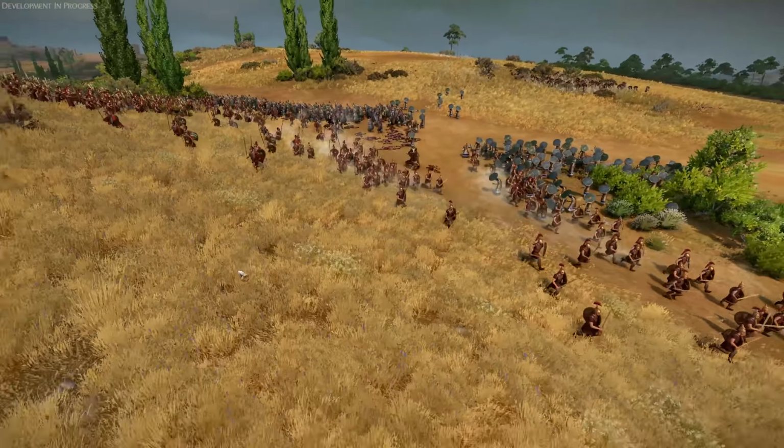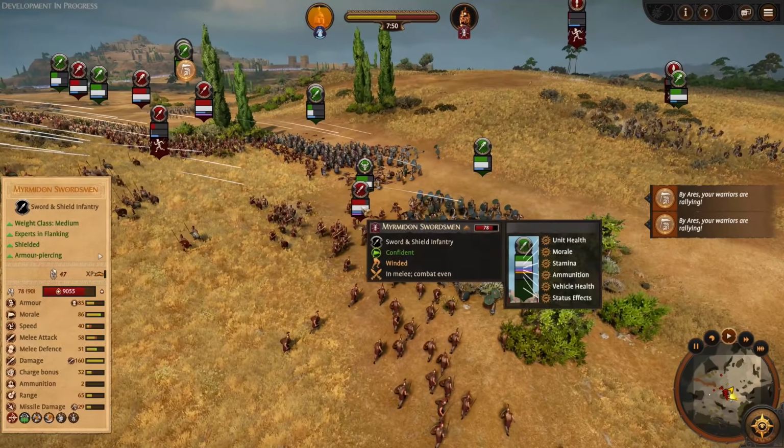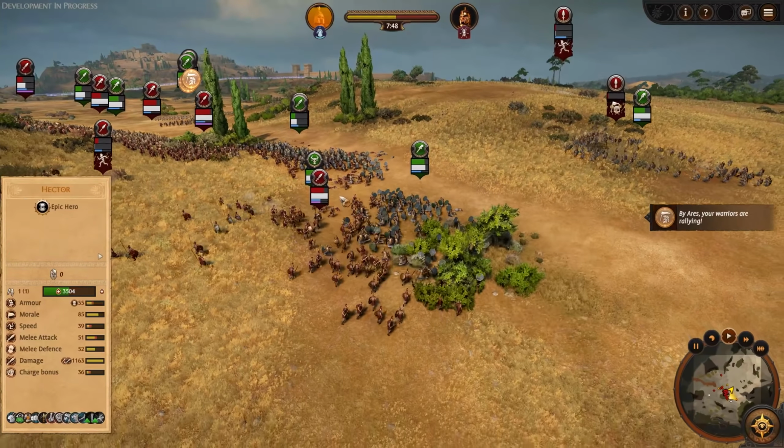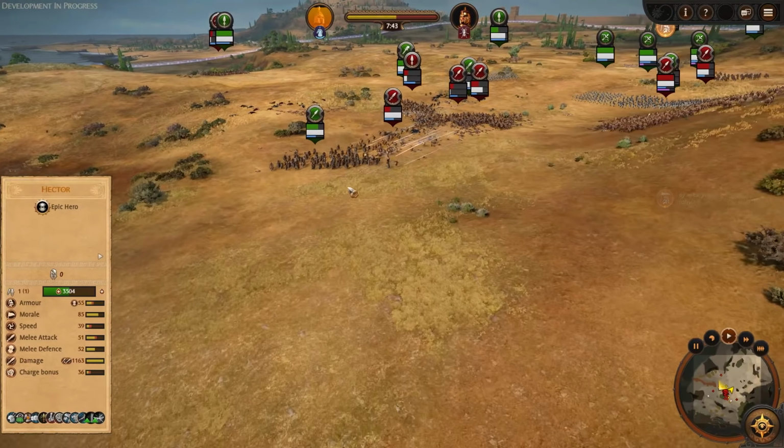But you can see the flanking maneuver is underway. Flanking is going to be very critical in this game. If you don't flank, it's going to be really hard to get through some of the heavy infantry. You can see here that even while attempting to flank, it's been challenging.